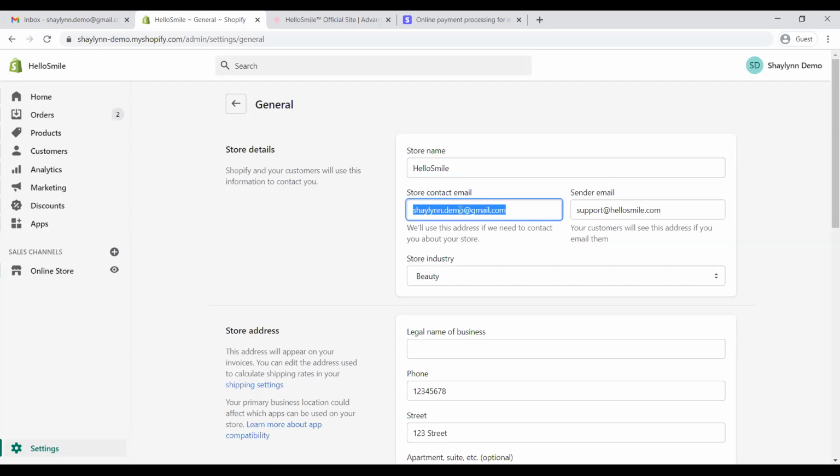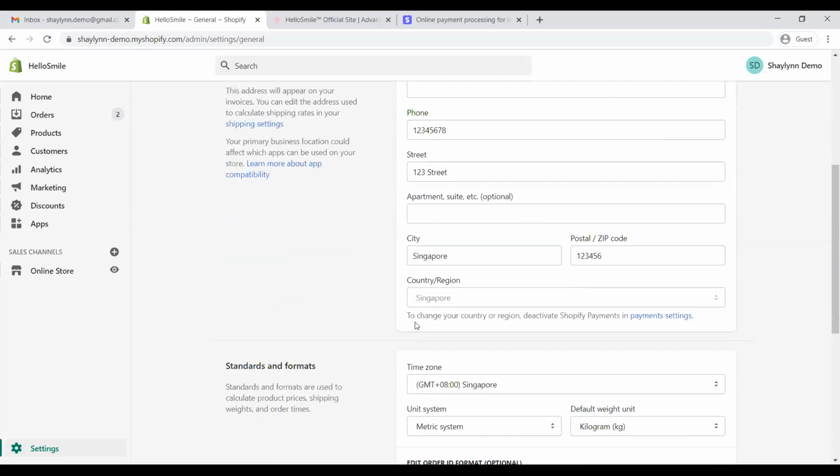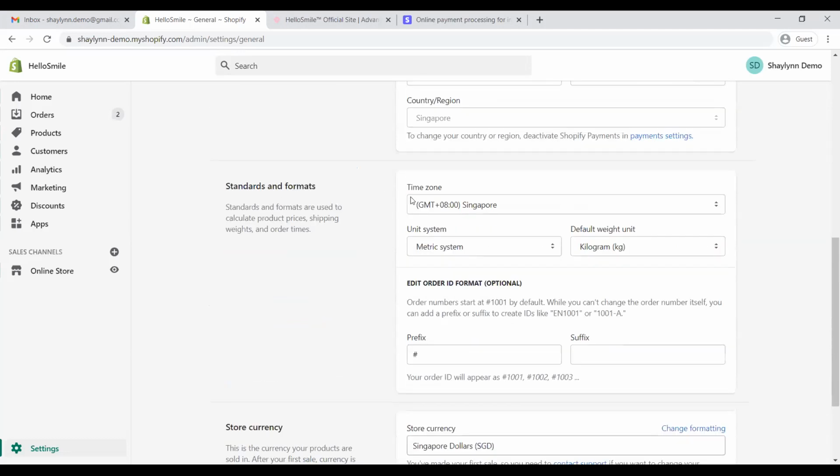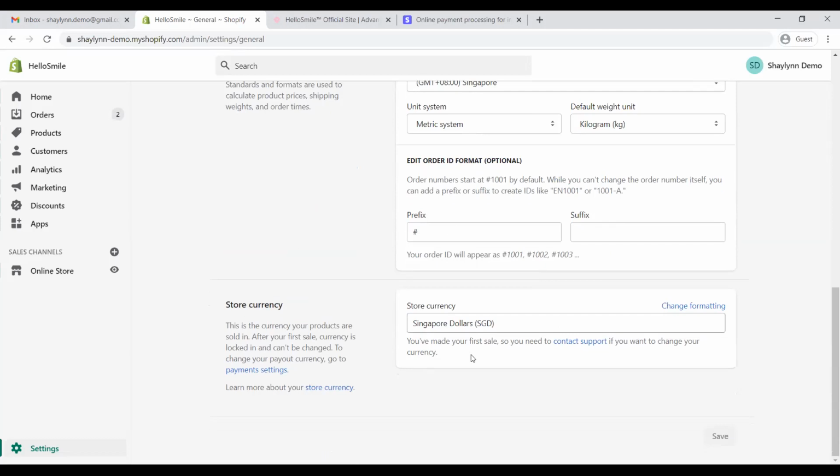Store contact email is for Shopify to contact you about your store info, so it's internal. The sender email is what customers are going to see on their end when they receive emails from you. Then fill in all this information. Nothing much, quite simple, and choose the store currency that you're going to use.